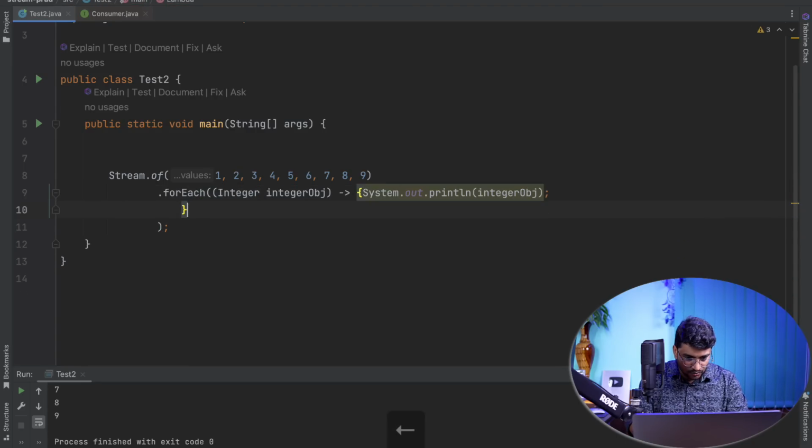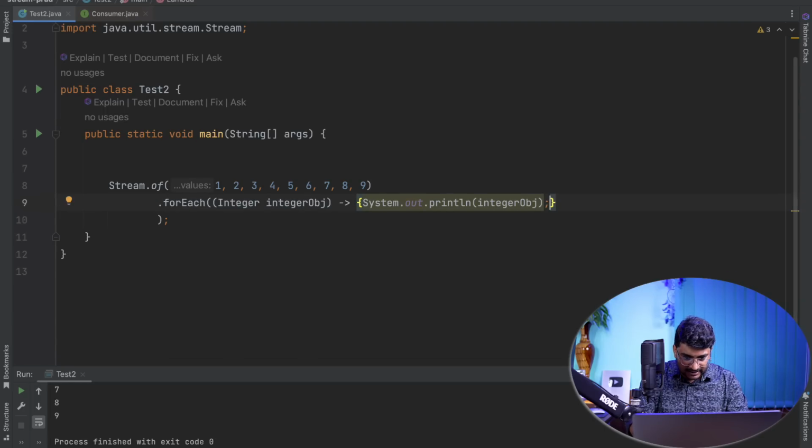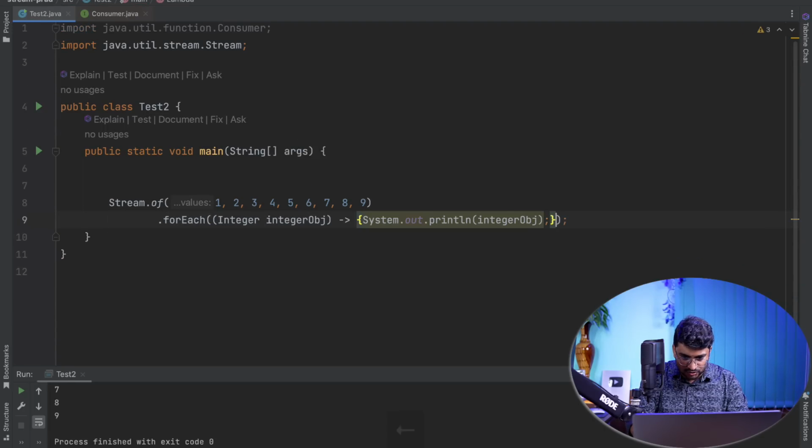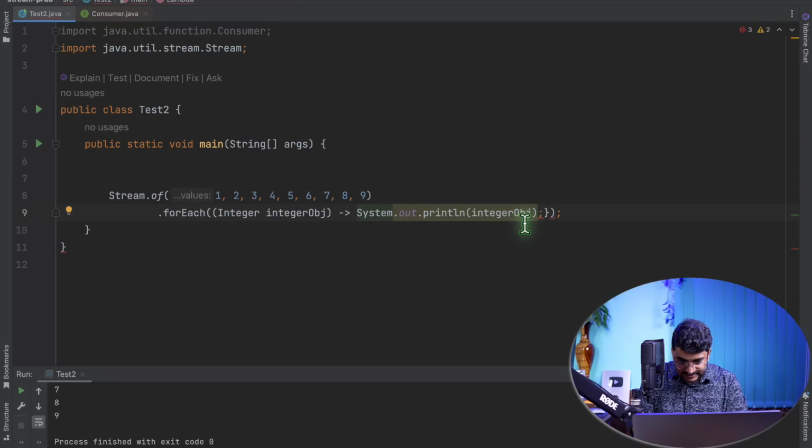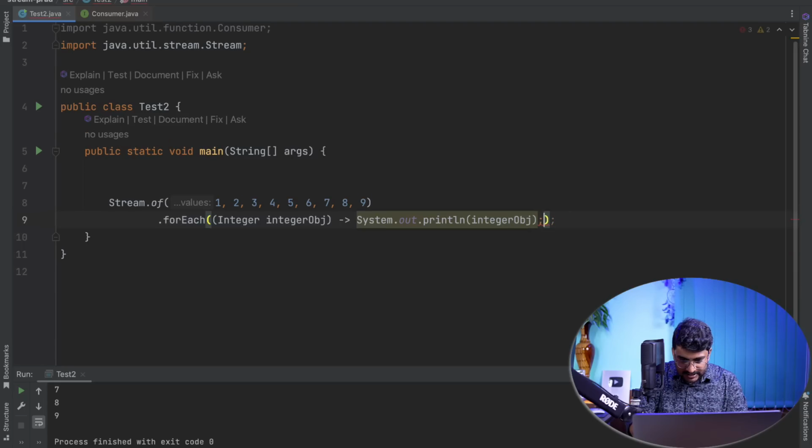Pretty simple. And if it is one line of code, I really don't need to write this curly brace. So I can remove the curly brace and this thing as well. This is even better, right?